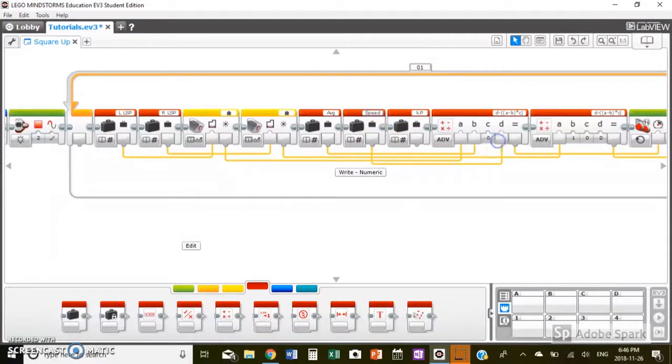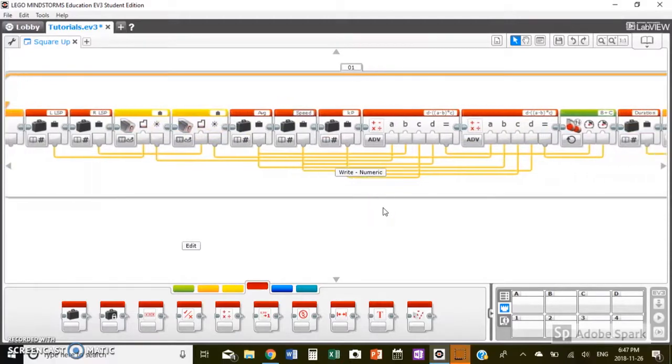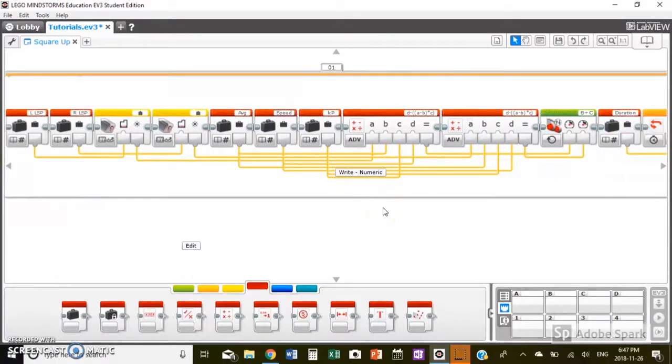Speed will be the D input. And KP will be the C input. So now you can see all that's changing is that we're making an entirely different math block just because we need to accommodate this extra sensor. It's a slight inconvenience. And that's basically it, you've got the program written. Now all I'm going to do is explain how and why the program works.